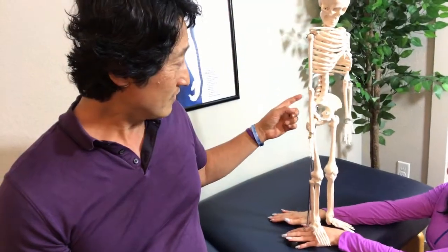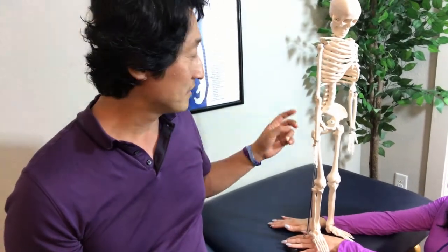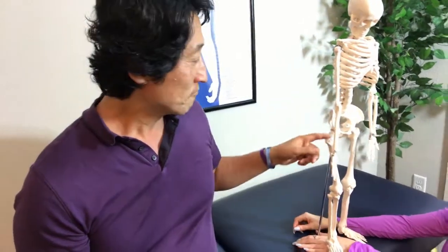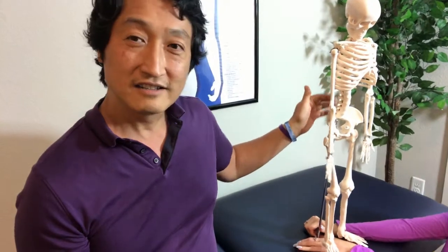I want you to know what I used to do when I was a beginner therapist. I used to do exercises for the hamstrings, because of that lengthened weakness, I wanted to tighten it up and strengthen it up, right? So I might have them doing a Swiss ball leg curl, things like that, or prone leg curls. I would also stretch the psoas, typically getting into a half kneel and squeezing the buttock and stretching it like that. And then I would also do some abdominals, right? Some pelvic tilting and some lower abs. And then I would try to stretch the lower extensors.